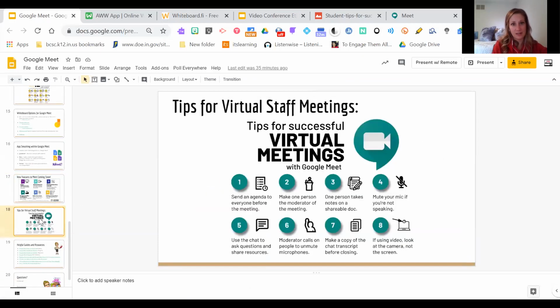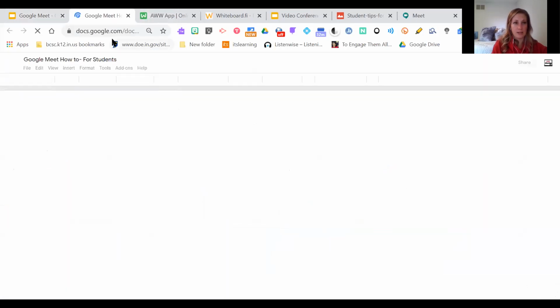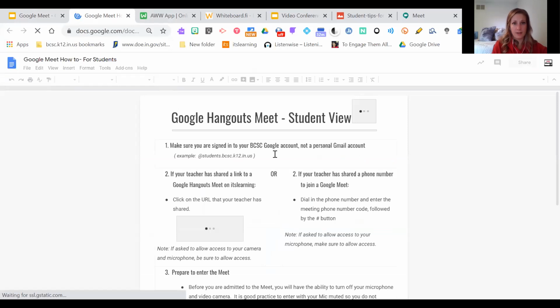And then the last 2 things on here are just some resources as well. You're using Meet for virtual meetings. Even if you host department meetings or help organize that, there's just some tips on here that I wanted to share in case you wanted them. And then any guides that you want here as well. And the 2 that I really want to draw your attention to are these second and third one. I made this partway through e-learning, and I wish I would have made it sooner, but only so many hours in a day.